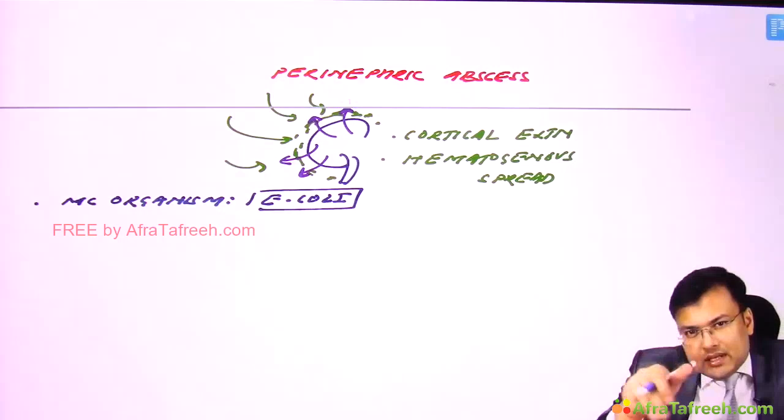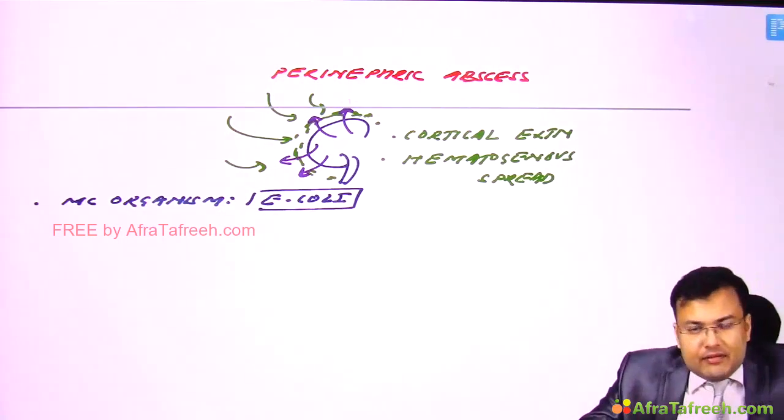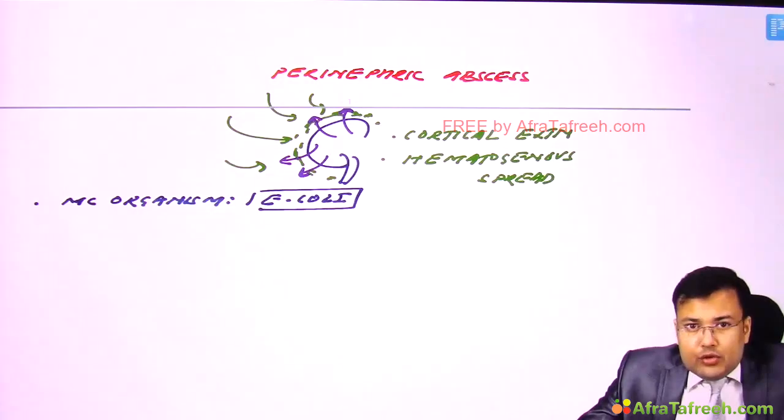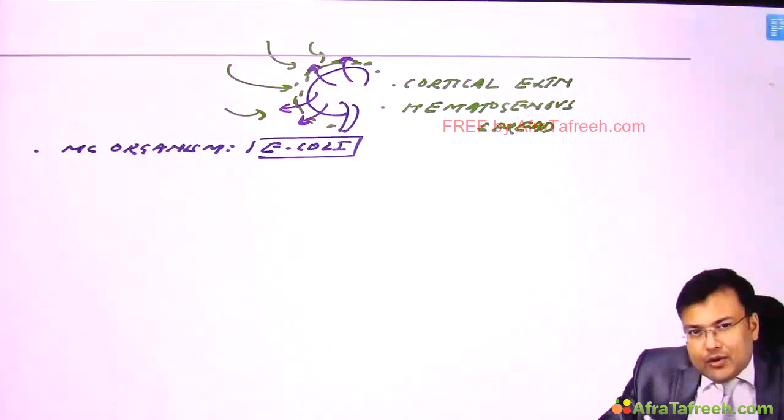Now see the problem. Here, pus is collected around the kidney, so the patient will have pain, tenderness, fever with chills and rigor. But the hydronephrosis component is usually not there. There is no pus inside the kidney, so mass is not felt, and there is no significant destruction of renal parenchyma. So erythropoietin is not decreased, so the patient does not have anemia. Clear? So this is how you can differentiate it from pyonephrosis.